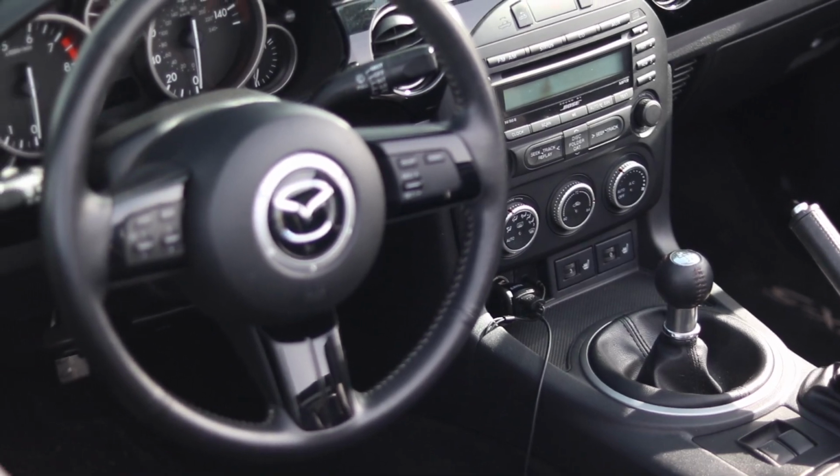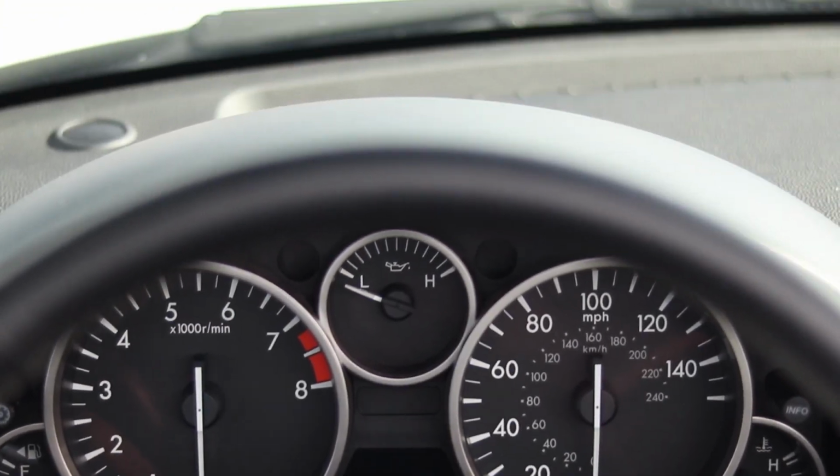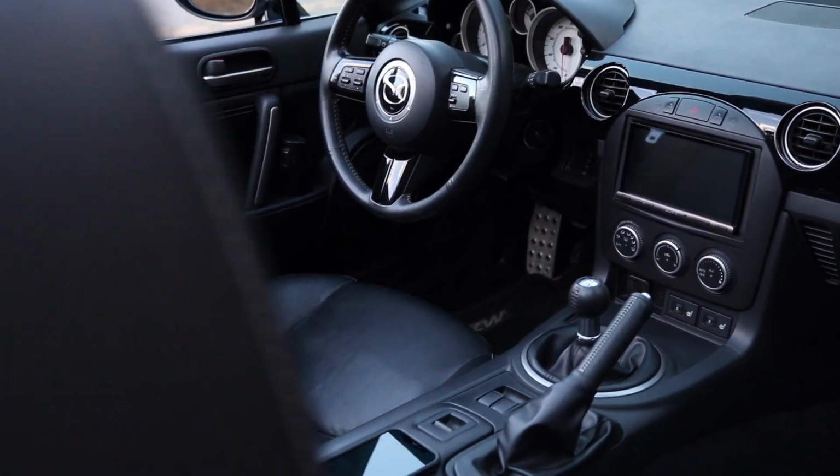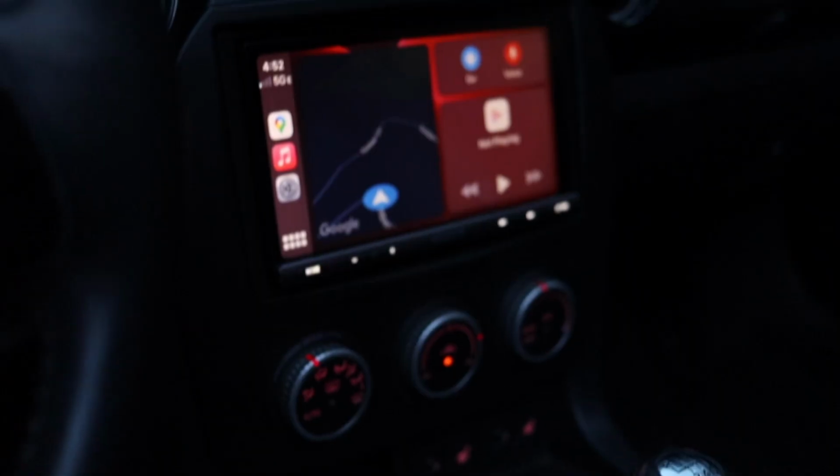So I couldn't be happier. It's amazing what the little things do for your interior. I mean, look at the stock interior compared to the current one. Gauge faces, head unit, shift knob, the little things add up nicely. And as you can see, it's really not a hard modification to do yourself. Just be patient and be precise.